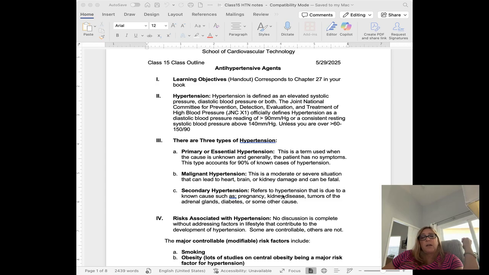The other thing that you want to think about is eclampsia. Eclampsia is when they are at risk for seizures, and these patients will be hospitalized or on strict bed rest, and they will be monitored to make sure they don't go into preterm labor. Kidney disease: I'm going to go into the renin-angiotensin-aldosterone system with you, but we do know that kidney disease can cause an underlying hypertension, and then tumors of the adrenal glands.